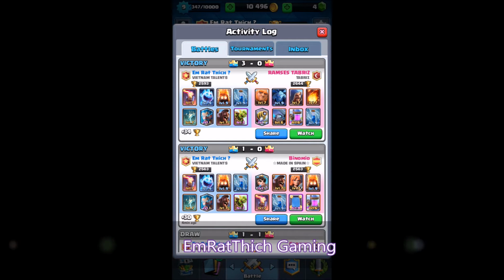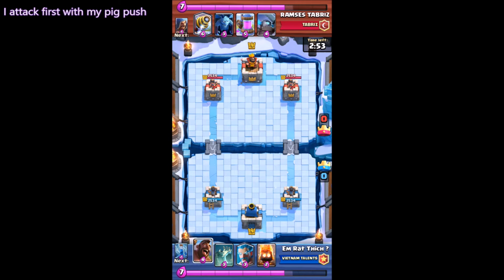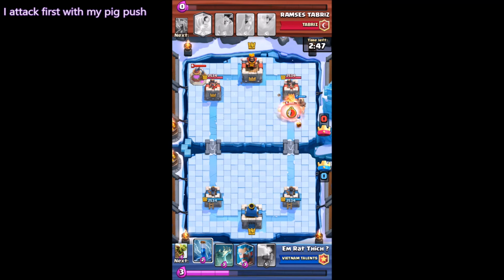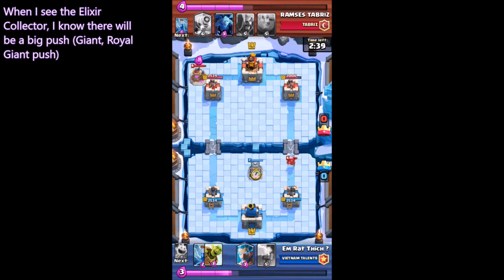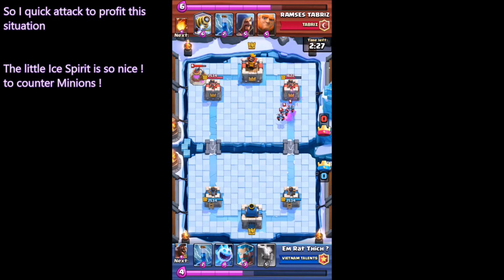So, I'm playing a tournament with this guy, Ramses Dabris, about 2,700 trophies. I attack first with my big push. And now I will counter the Pekka easily with Tombstone. So I got one advantage with Lizard. Oh, another attack. So I use a quick attack to profit from this situation.